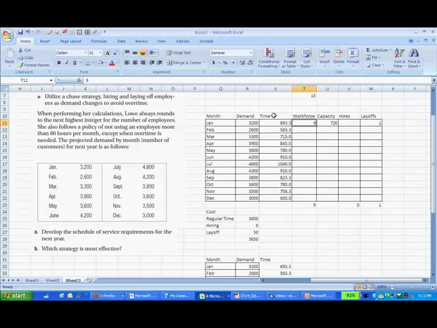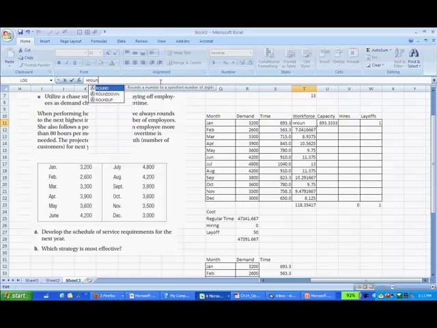Now, this same formula that I've put in this box right here, well, let me put the formula back in here, is equal to the time required divided by 80 hours per worker. If I copy that down, then I can go down and round up everything. Actually, there's a shortcut if you want to see it. I'll show it to you. It's called round up.